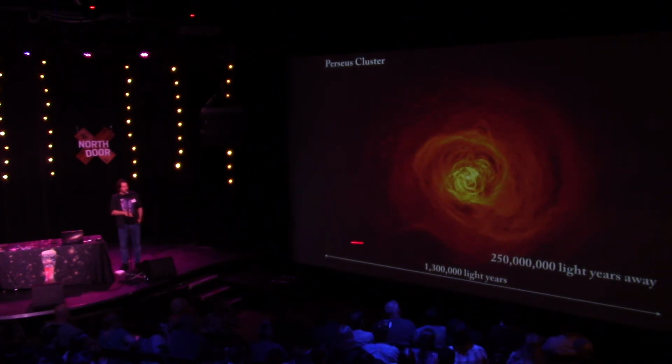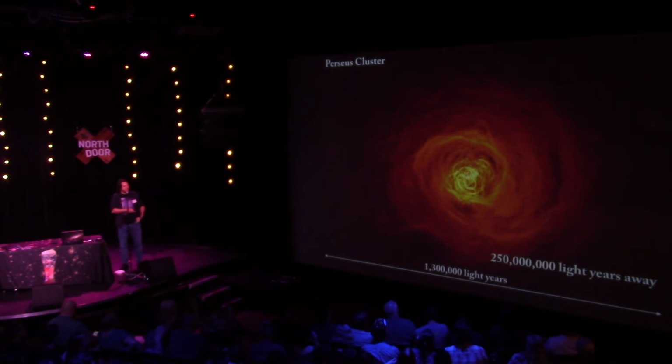The scale here for the people that can't see the bottom line, this is 1.3 million light years across this image. This is a truly enormous spatial scale. And what's shown in X-rays is this extremely hot emitting gas that is contained within this cluster. So there's this deep potential well, and you have these individual galaxies like the Milky Way, but you also have this huge reservoir of gas. And this gas actually makes up the majority of the visible matter of the cluster. There's more matter in the X-ray gas than there is in the stars and the individual galaxies.